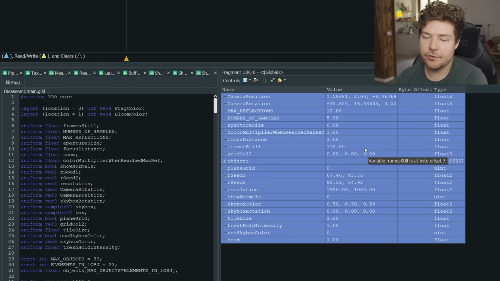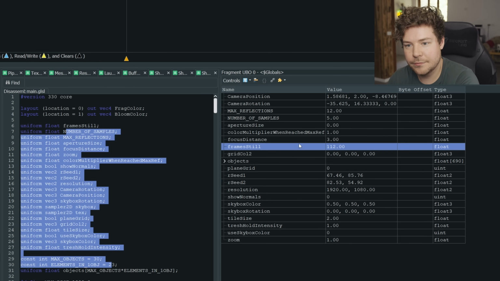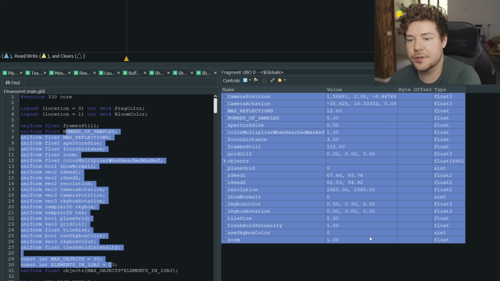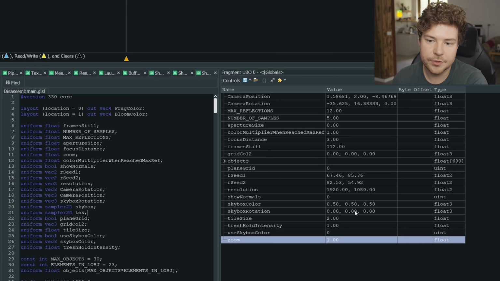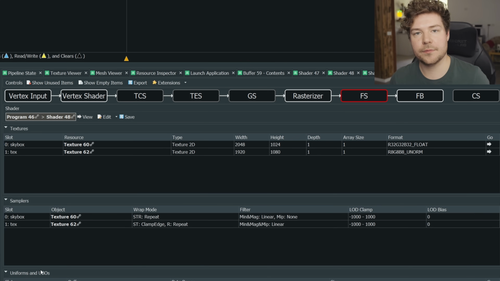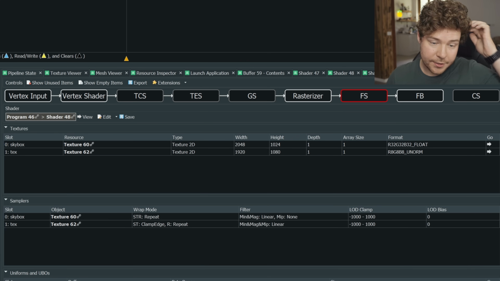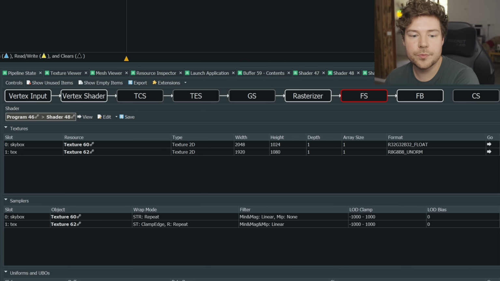If you can just run it through this, then yeah, these are the values that were used. You can see the visual result of using these values, and you can be happy to at least use these as a starting point so that you can work your way forwards from there. So really, really useful for that as well. And again, this is a simple project, so this is not potentially showing that much, but obviously if you had different storage buffers or other resources like textures bound that you wanted more information on, you can see them all over here, which is really useful.